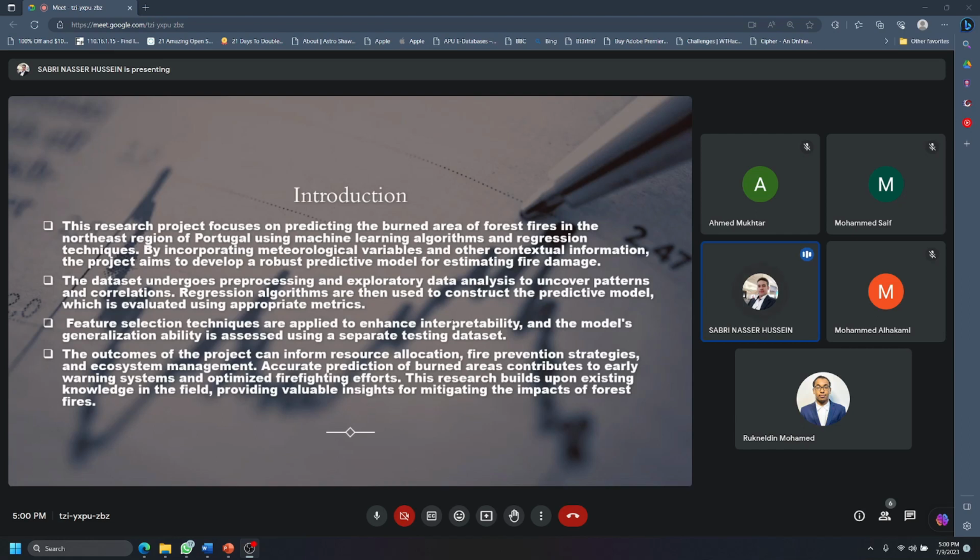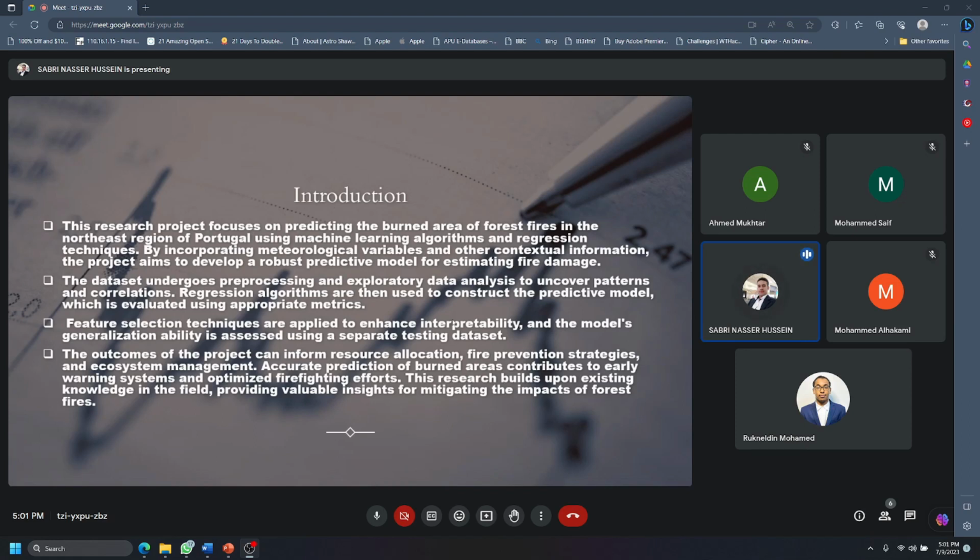The regression algorithm is used to construct a predictive model, which is evaluated using appropriate metrics like confusion matrix, accuracy, F1 score, and so on.